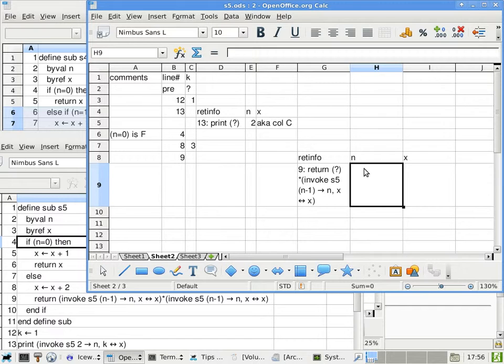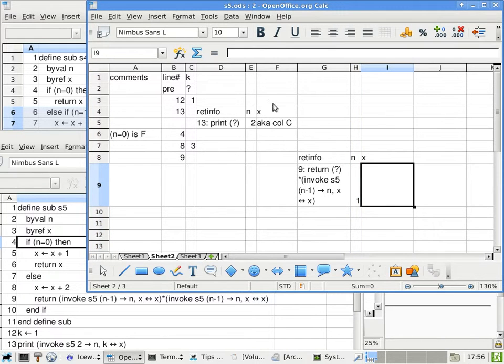Okay. And what I use to specify n is n minus 1. n minus 1 on the left-hand side specifies the n of column E, which has a value of 2. 2 minus 1 is 1, so the n of column H now has a value of 1.